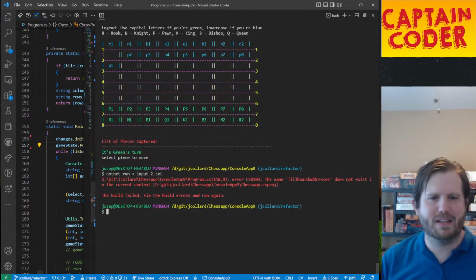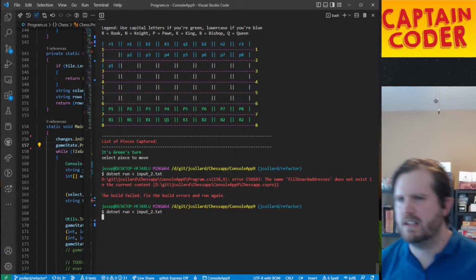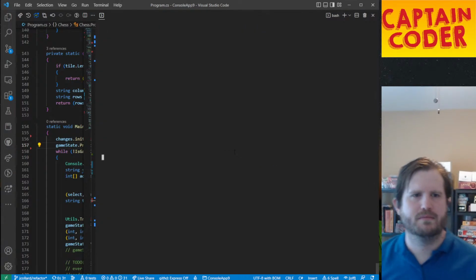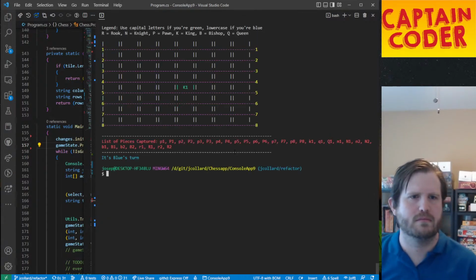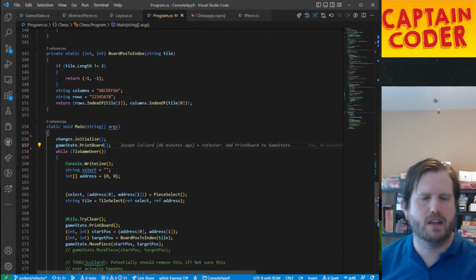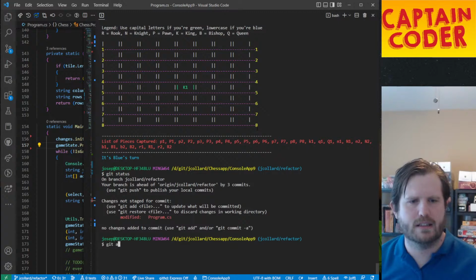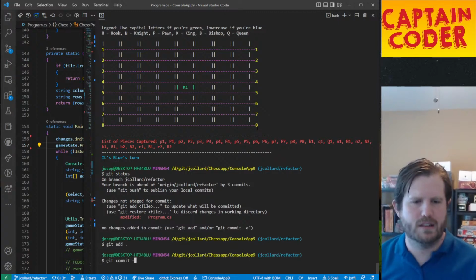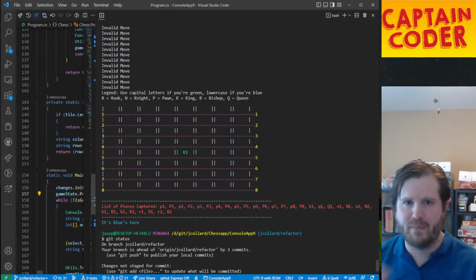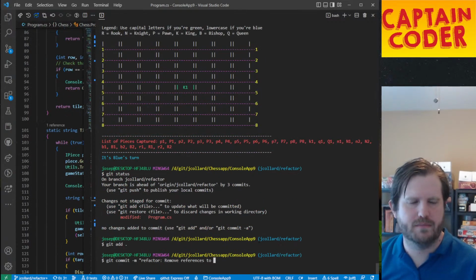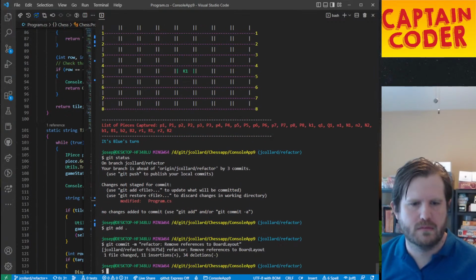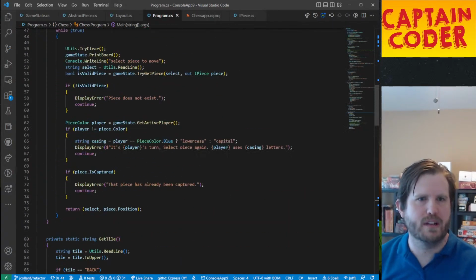All right, making progress, making progress. Okay, so git status, git add, git commit -m, refactor, remove references to board layout. Okay, no longer need board layout.